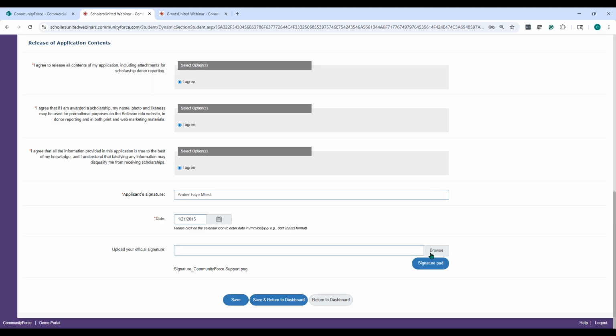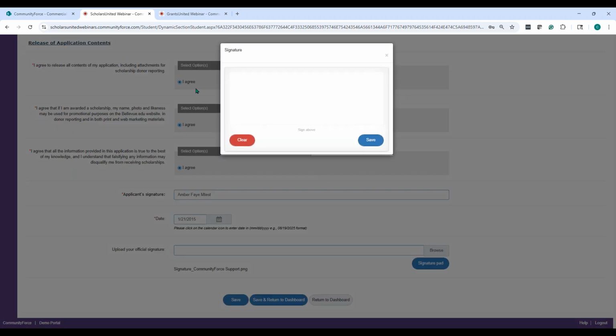She can browse and upload a document or hit the signature pad. And when that signature pad opens up, then they come here and then they can just enter the information. They can sign it. Hit save.